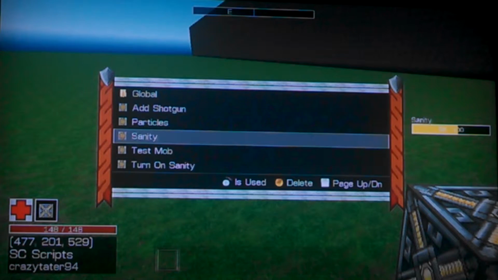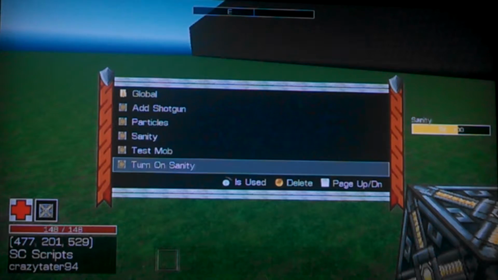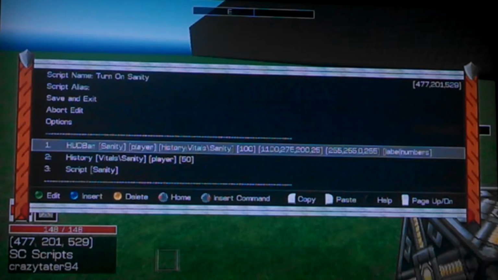So for this, I'm using two scripts: Turn It On and the SANITY script. To turn it on, all it is the HUD bar. It sets the bar for sanity, and it runs. I'm using a history of vitals / sanity. That way I put all my vitals in a folder. I have sanity, thirst, hunger, and stuff, so it doesn't fill up my history log in case I need to search for something. And I have the maximum as 100.